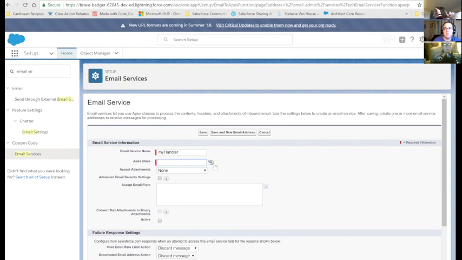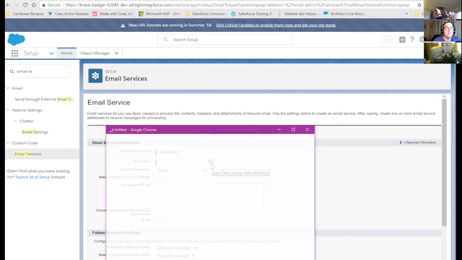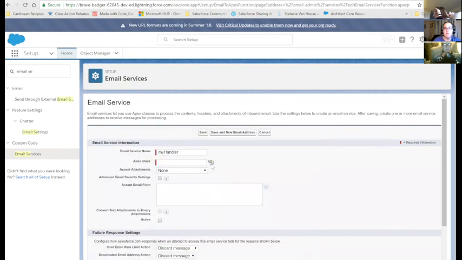And then here is where you would have the class. This is how you connect the email service to the Apex code that you're running. If we were going to do attachments, we would do them here. You can do text attachments, binary attachments, or all attachments, but we won't do attachments for this purpose. And then there's the advanced email security that I was talking about, basically how the user is sending it to you.